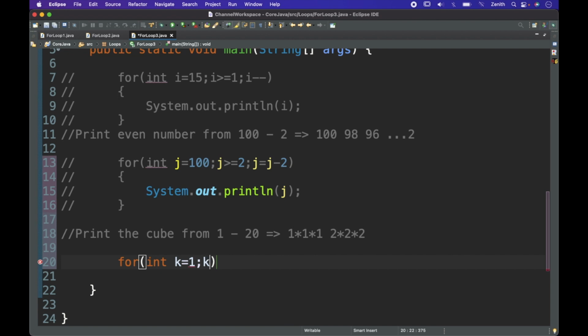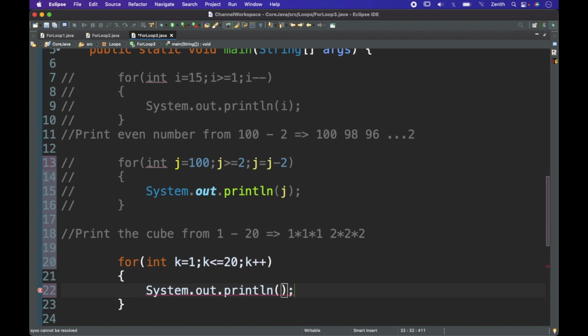So k less than equal to 20, as 20 is the ending point, then k plus plus, because we need to go like 1, 2, 3: first 1 cube, 2 cube, 3 cube, like this. Then here I'll write the CSO statement, and here I will put the formula k into k into k.